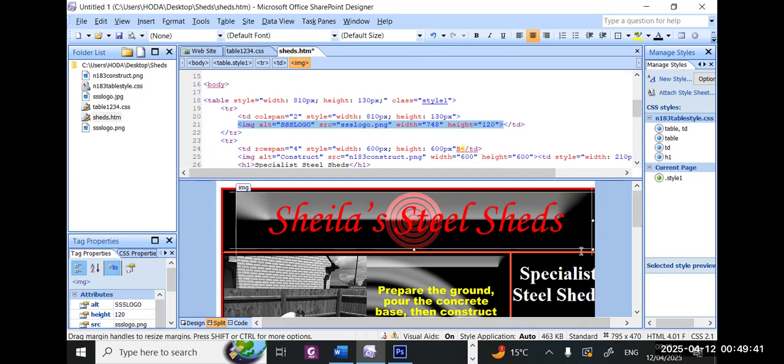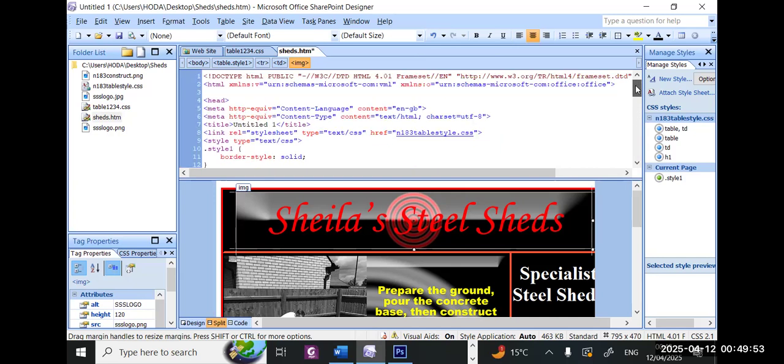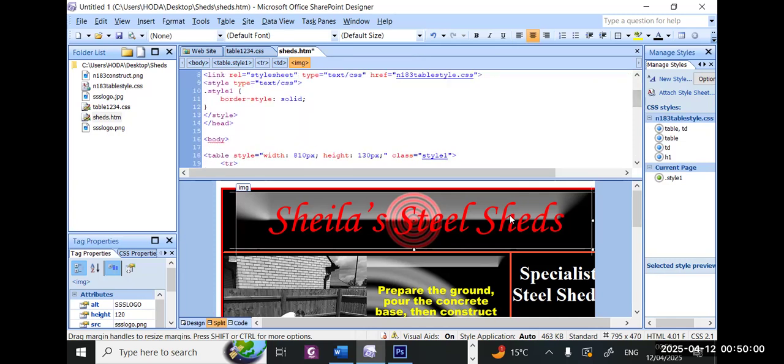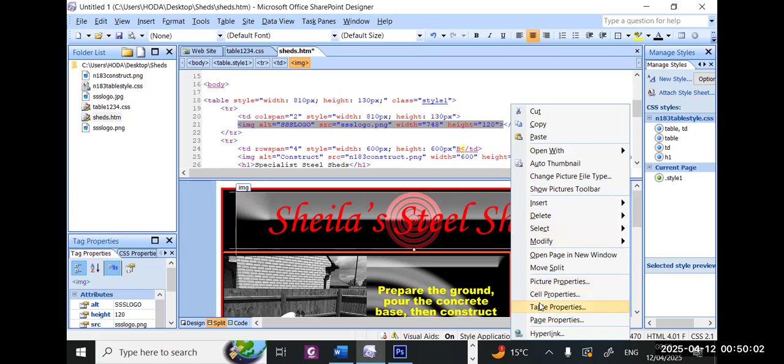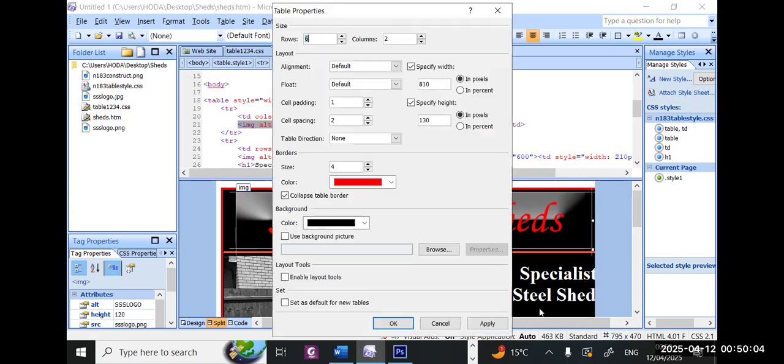What is the rest of the width, only the width.